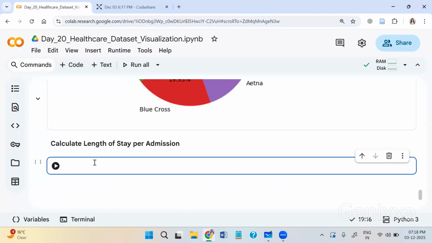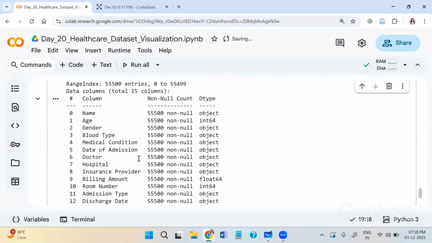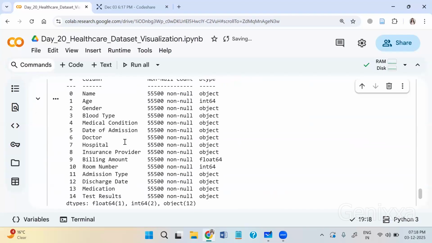And for this, first of all, we will observe one thing. I'll check info of my df1 variable. You can observe here that your date of admission in both these sections is appearing like an object entry, which is not a valid entry. It is important to mention here that dates in a pandas data frame have a specific representation. We call that datetime representation.